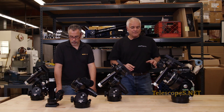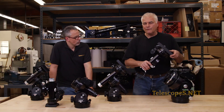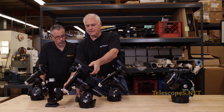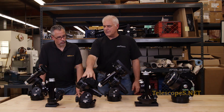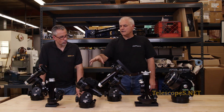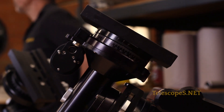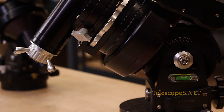The other nice thing about the system is you can have a large system in your observatory permanently mounted and also have the G11 drive base. If you want to go out in the field, you remove one piece, put it onto here, and now you have a G11 mount — very portable because of the removing capabilities. You're dealing with 19 pounds on this and 9 pounds on that, so the full package is 27 pounds. The G11 package is 36 pounds but breaks down into two 18-pound pieces, making it easy to take your existing mount and add one piece at a fraction of the cost of buying a whole new mount.